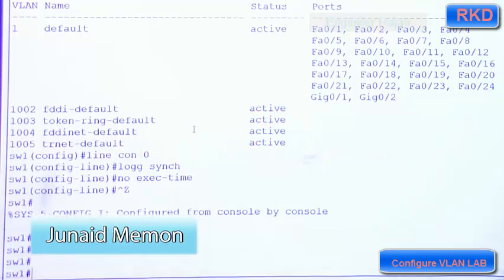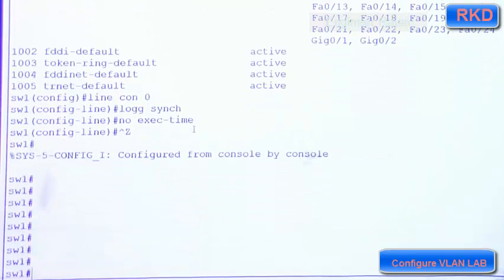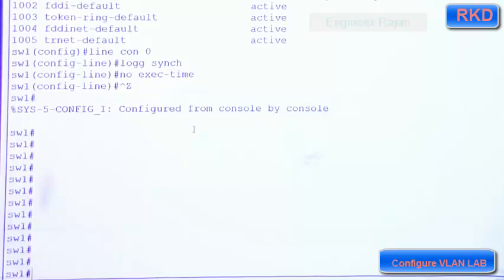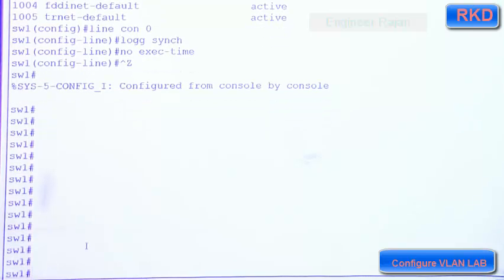I've pulled out the lab again, and I have already done the housekeeping configurations that we did on router 1 for switch 1. So we're set to go. Switch 1 already has a name, which is SW1, as you see with the prompt, and we're already in privilege mode. We are going to create VLAN 150.